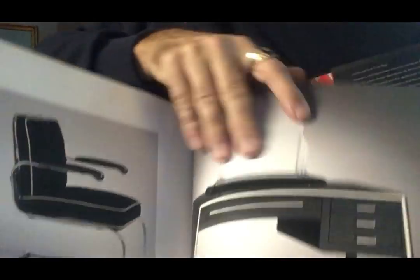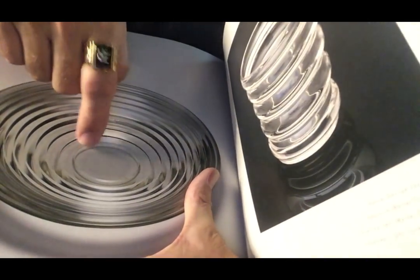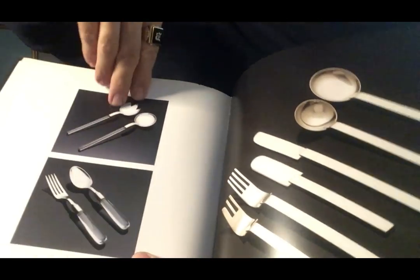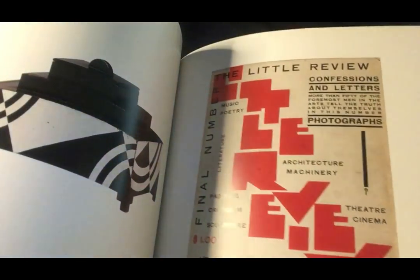Take a look. Here's silverware. I'm not doing this correctly. You can tell I didn't work in a library for story time. You're going to get wonderful pictures of furniture, sleek. There's the, well, that looks like Manhattan, but it's not. That's Teague, I'm sorry, who designed that. Some Deco silverware. Here's textiles, lamps. Just let you go through quickly.